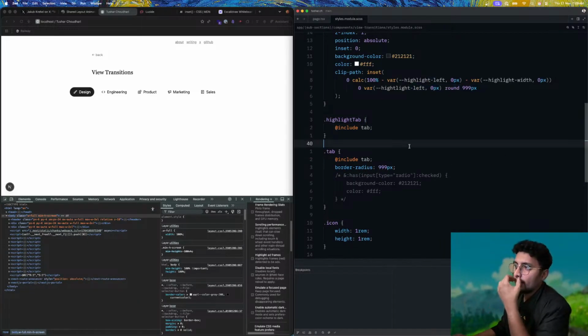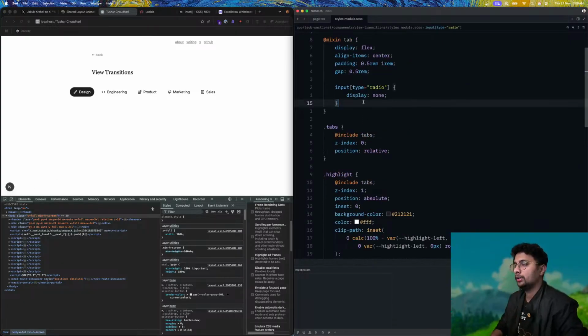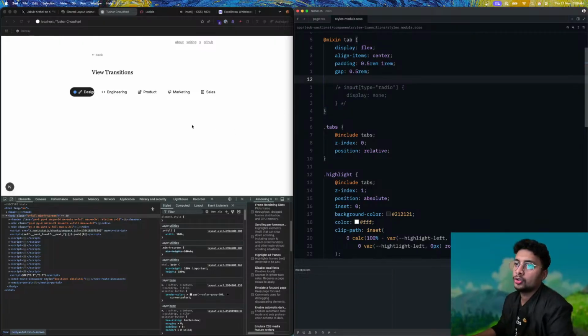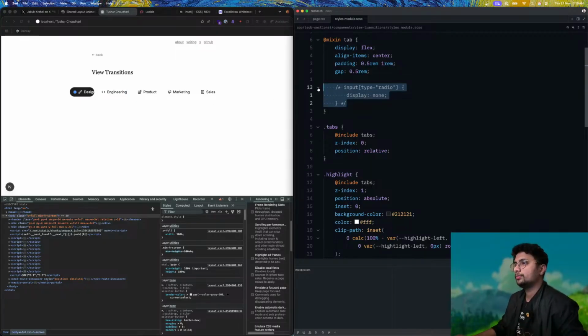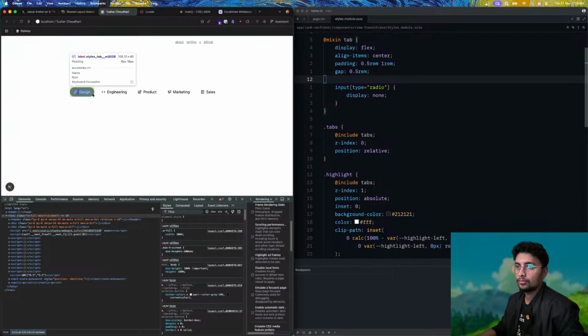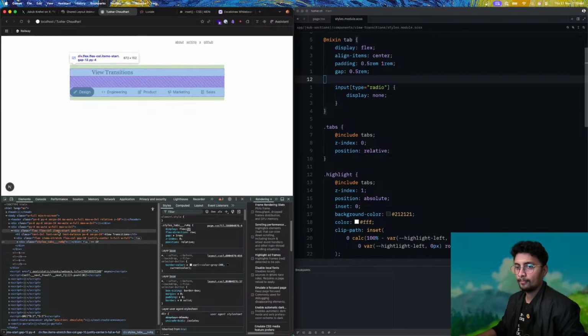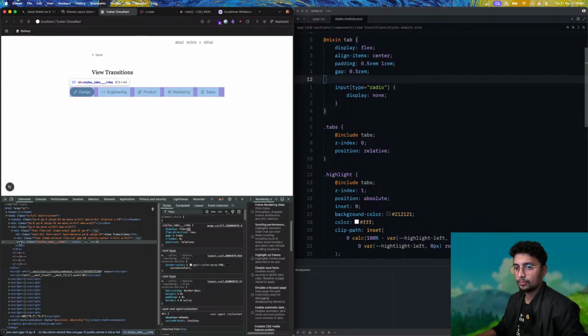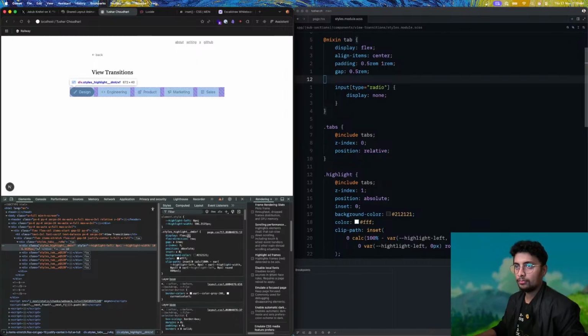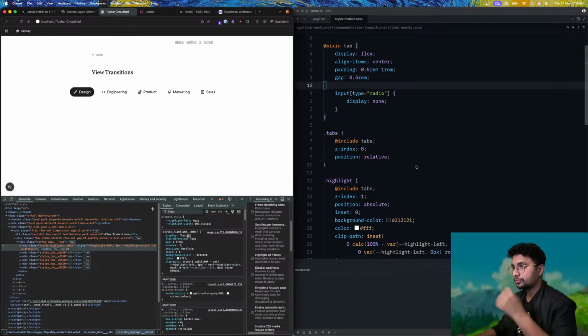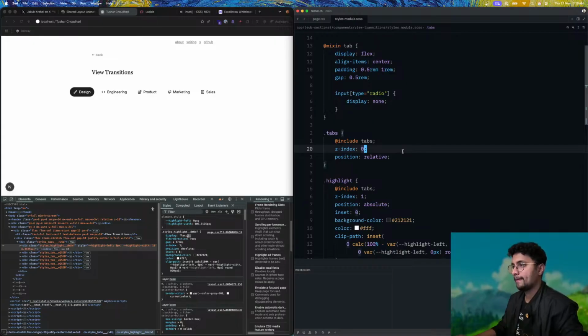Okay. Now instead of hiding these, let's just see what is actually happening. Okay, we are not able to click on this. Now the tabs can't be on 0.